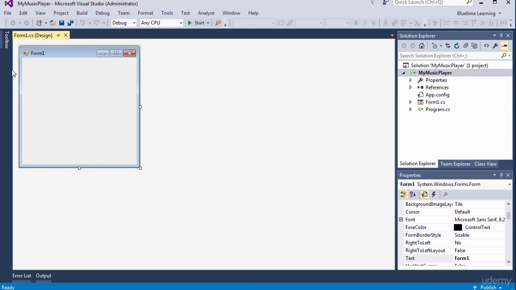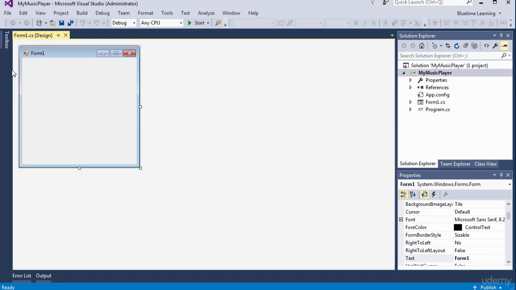You can tell the form is selected because it says Form1, which matches the name of the form. That Form1 in the title is just the text, derived from the text property, but we know we've got the properties for the form because we know it's Form1.